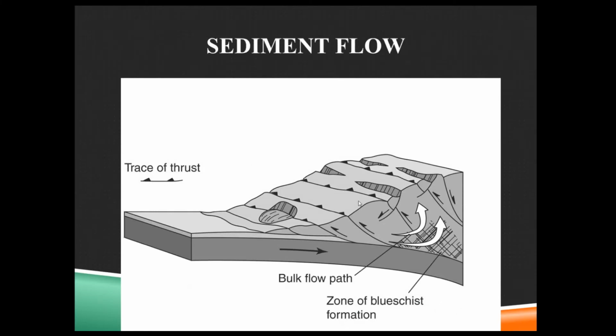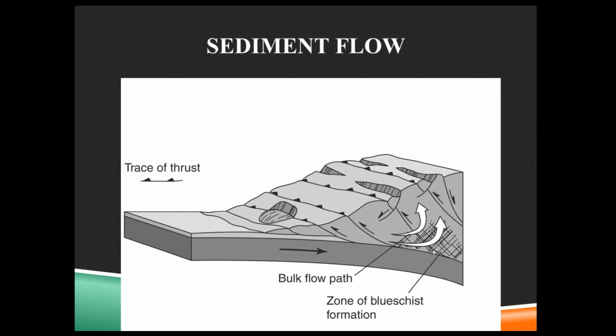Here we can see kind of a 3D block diagram drawing of it. We've got these thrust faults. We have some slumping, some normal faults from collapse in the back, right next to thrust faults. We have material moving down and then over and then up as it's bulldozed. Basically think of it as like the bulldozer is to the right here off the page, moving forward as this plate goes down to the right, and so that material is getting pushed up and around, just like in the front of a snowplow.